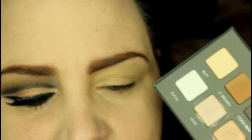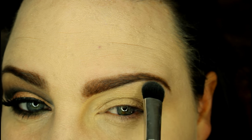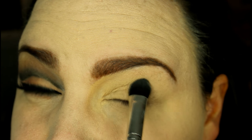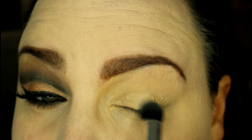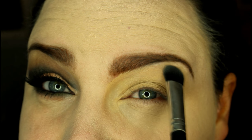All right, now going in with a Coastal Scents BRC S03 brush and the Buff shade from the Lorac Pro 2. I couldn't remember what we were using there. I'm just going to set everything. This is going to help all of your shadow blend out easier. It's also going to help prevent any creasing in your primer, even if you've got wrinkly eyelids like me.